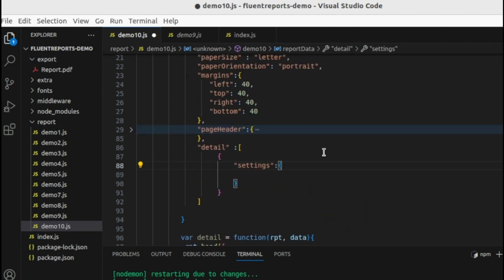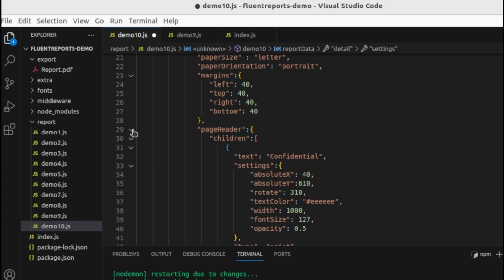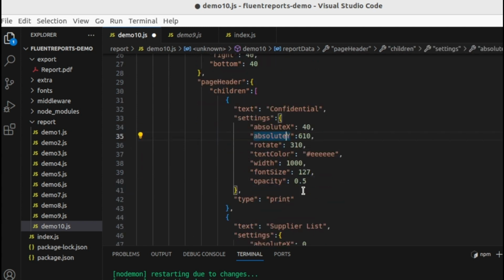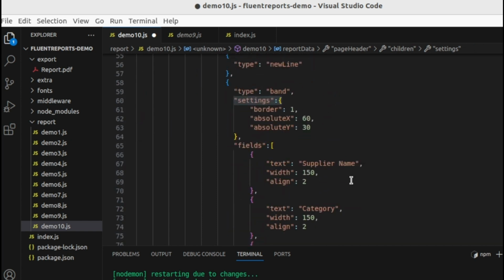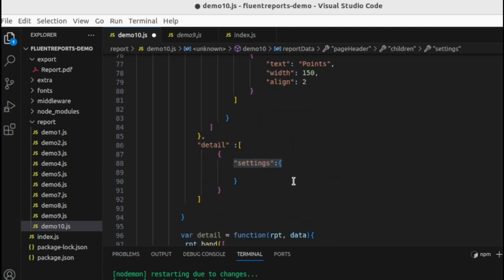So notice here, they are all the same as the previous example. Whenever you're creating a component, make sure the settings are applied if there's a settings configuration. Okay. So let's work on that.